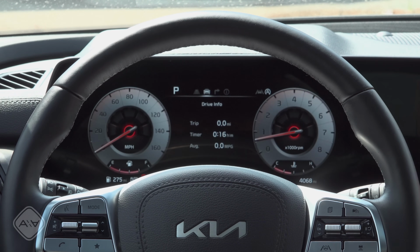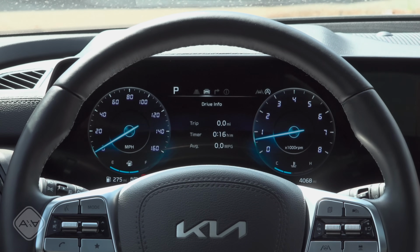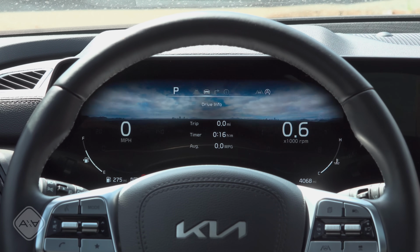Classic B, which is a sportier look, has red accents and more of an industrial look. And then Classic C, which is sort of blue and has these tachometer and speedometer beams of light. They kind of look like lightsabers. That one's pretty cool as well. And this is back to that Dynamic, which gives you a horizon view with some cityscapes in the background, some mountains, and just a giant green field.